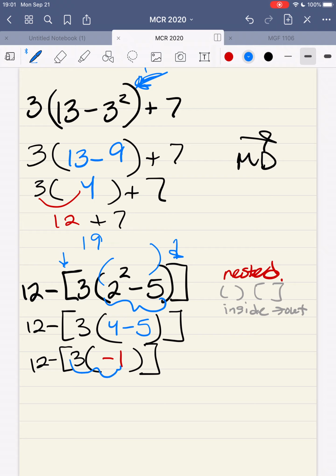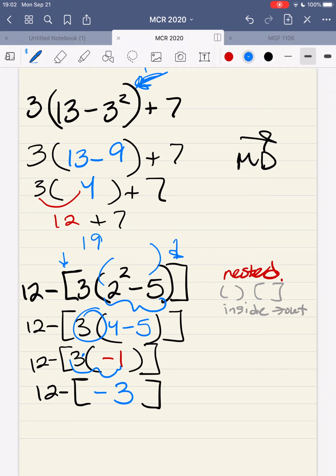Okay. Now I notice that the parenthesis here, with no symbol in this area, means that the 3 needs to be multiplied by whatever's on the inside. So I still have the 12 and the minus, and I have a set of brackets, and I have 3 times negative 1, due to the fact that my negative 1 is inside the parentheses, and my 3 is being multiplied by it, and I end up with negative 3. Right?